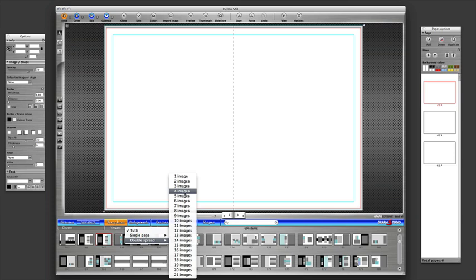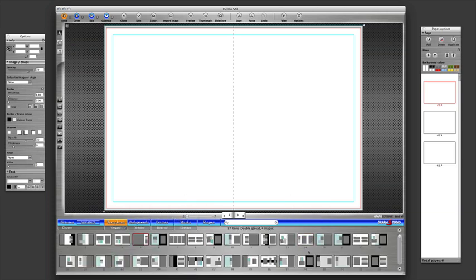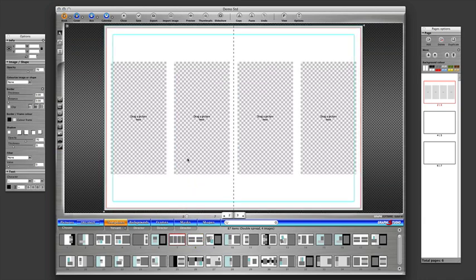And then you move on to the next double page spread, which probably is the bride and the bridal party. So in this case it's 4 images that I'm looking for, so I'm going to select 4 images, and then it shows me the templates that are available. In this case there's 87 templates, so we've narrowed it down from nigh on 700 to 87, which is a lot more manageable. So this is the template I was looking for, so I'll simply drag it onto the screen, and away we go. That's it.